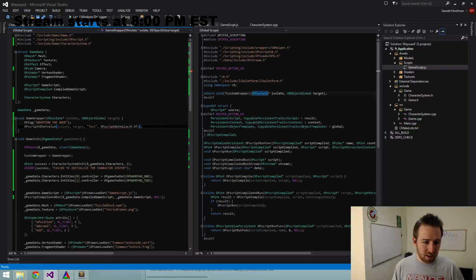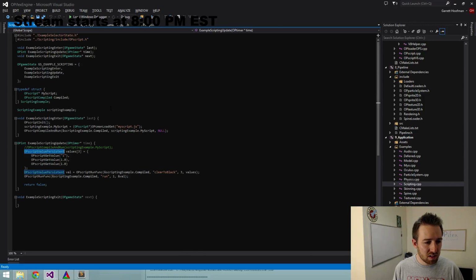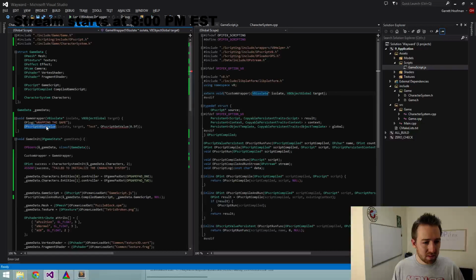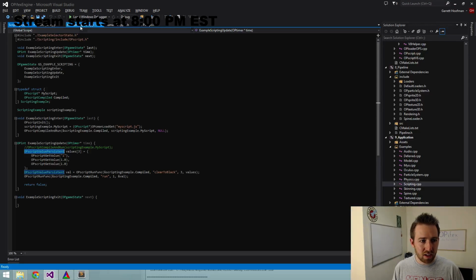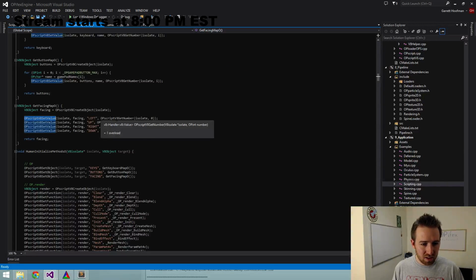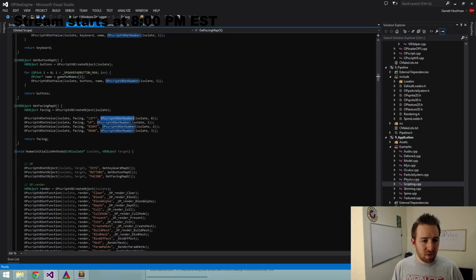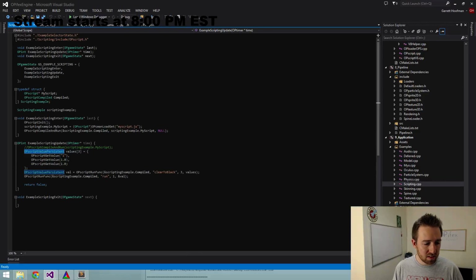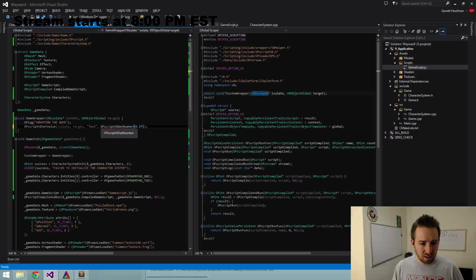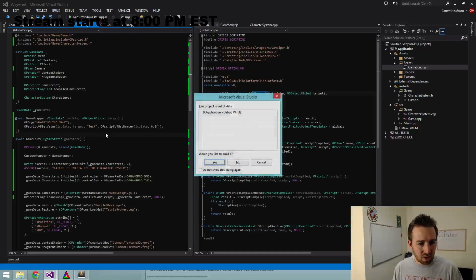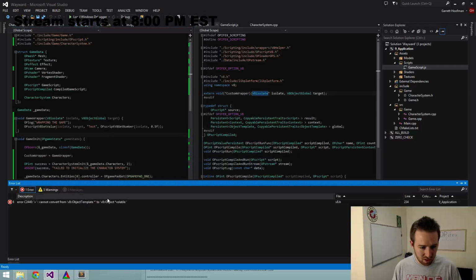So what I need to do is change this. I need this script get value to return a handle, like we're doing in the human wrapper stuff here. So I should be able to do that. Let's give it a try. Get number, then we need to pass in the isolate, 0.5, run it, see if it runs or not.